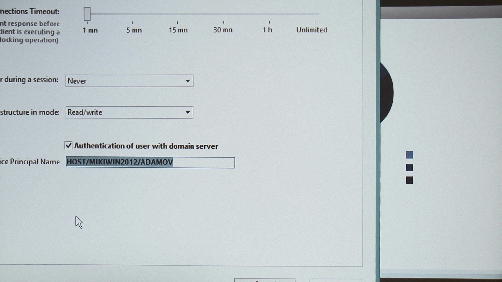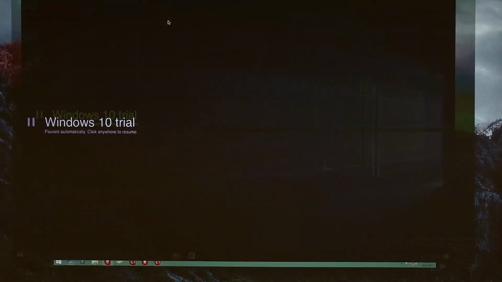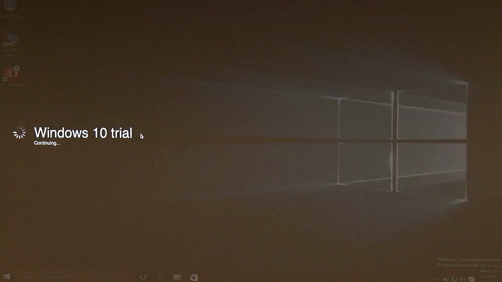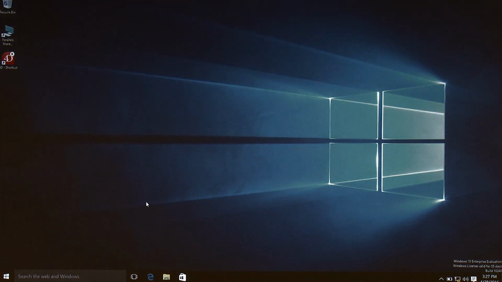Your server is running. My server is running, as you can see, and those are the credentials, and that's all that you need to set on the server. So we have an Active Directory environment, and we put this server within that environment, and that's it. So we go back now to the other machine. It paused automatically, it will go back. So here I'm still logged in as Loran. So I'm a network user Loran known to Active Directory.